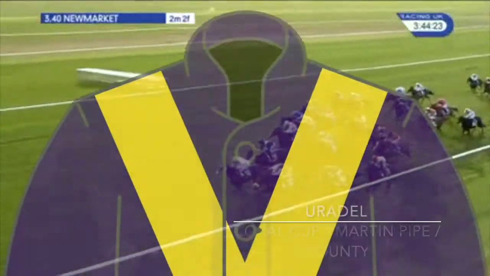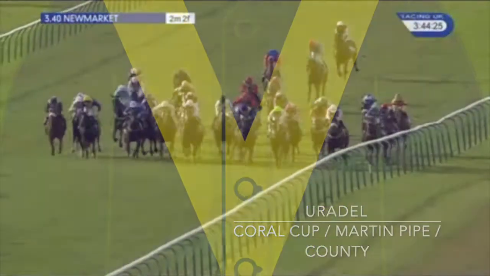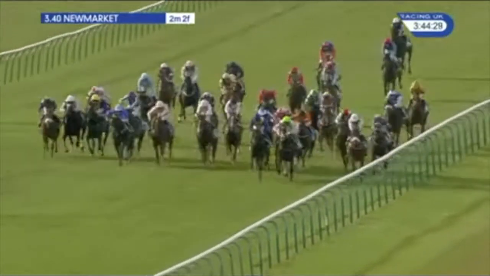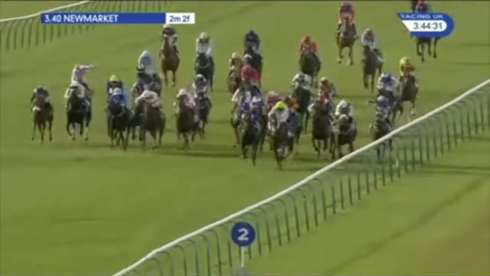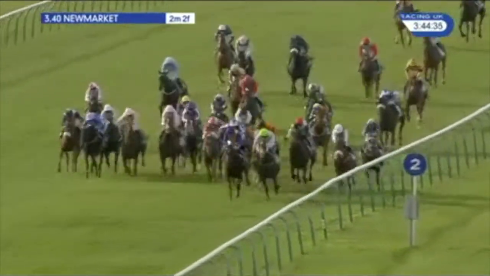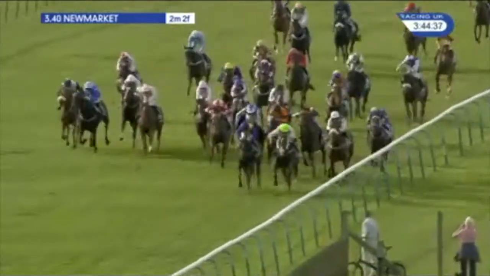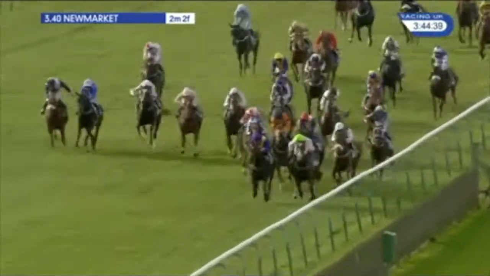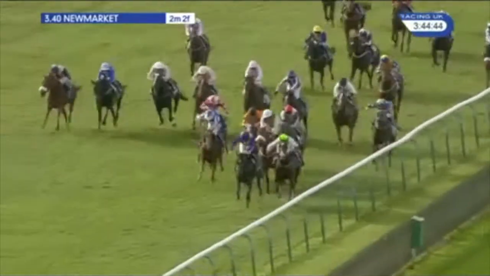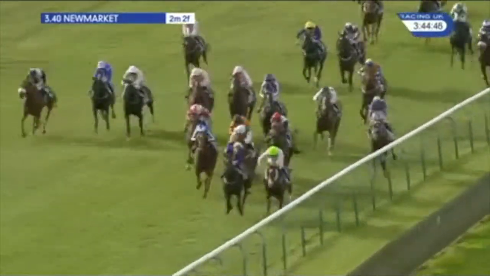So the next one that we're going to look at here is probably the most unoriginal of them all, Azure Adel. So he's currently got 3 entries at the moment. He's got the Coral Cup, he's got the County Hurdle, which I don't think he'll go to, and he's also got the Martin Pipe. So I sort of had him all teed up for the Coral Cup originally. I backed him somewhere in between this race and just before his last one at Leopardstown.